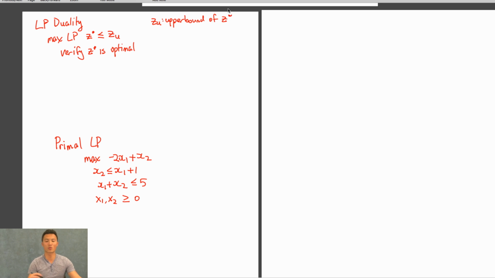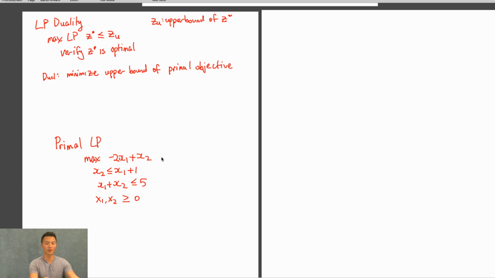So what we're going to do here is find some dual linear program that minimizes the upper bound of our objective value, right? So the objective of the dual, we're going to want to minimize the upper bound of the primal objective. If the smallest upper bound on this primal objective is the optimal solution we found, then this has to be the optimal solution, right? Because we can't go any further up, because that's the smallest upper bound we have.